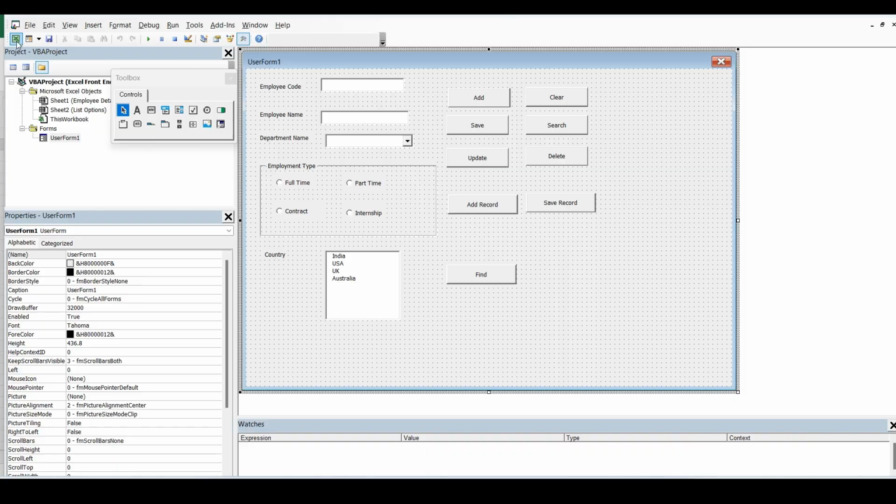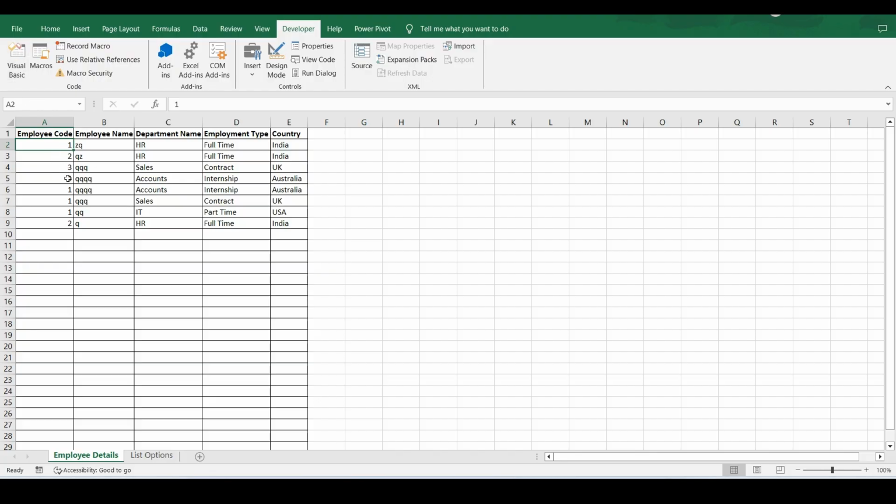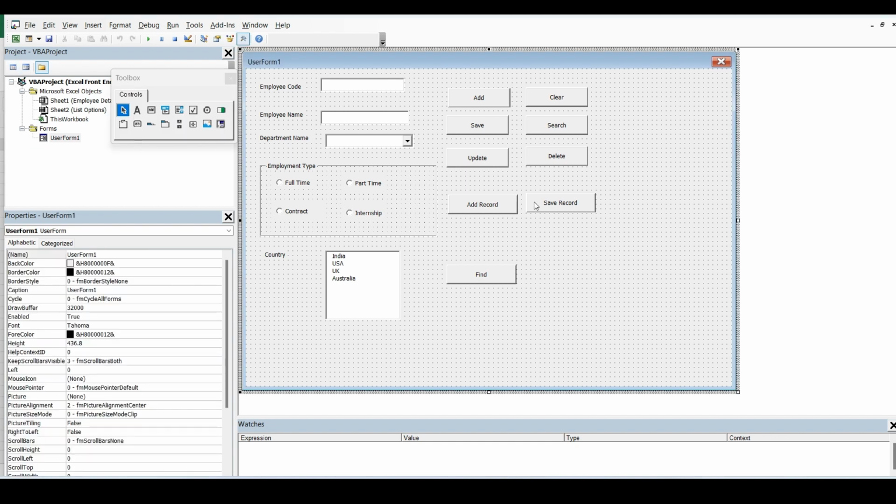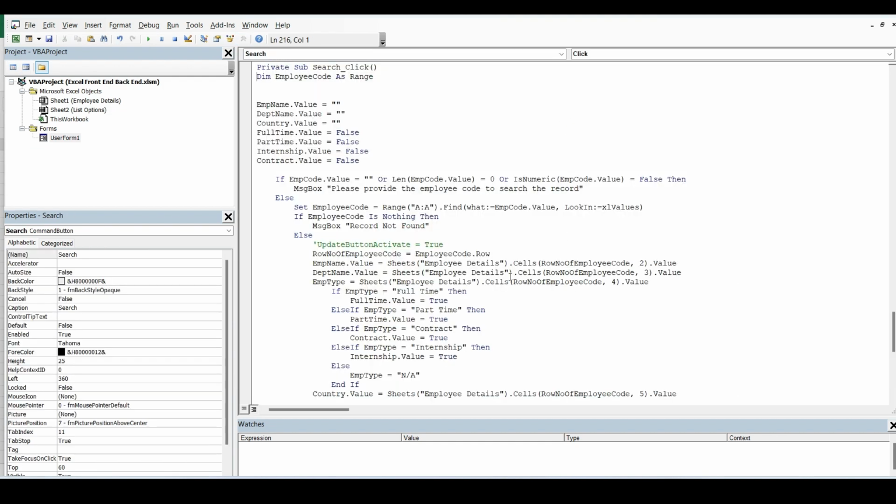Okay, one more thing I want to show you. Like we have 1, 2, like 1, 3, 1, 4. We don't have any 1. Now go to Visual Basic, go to search.